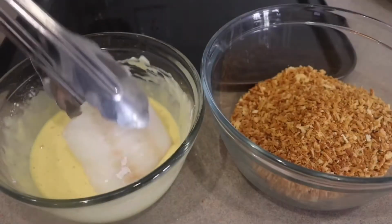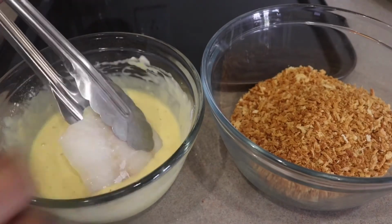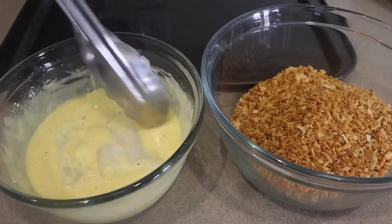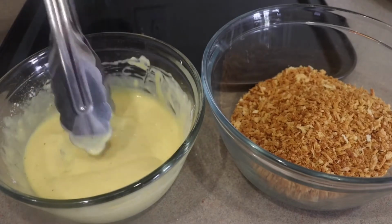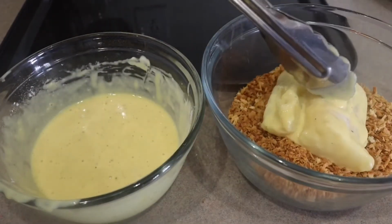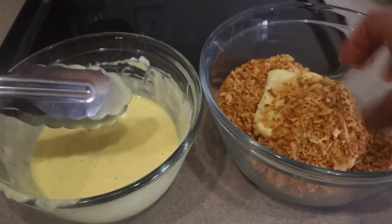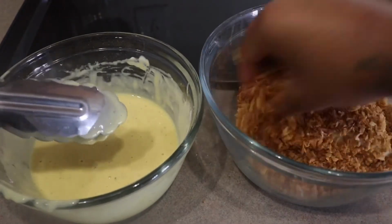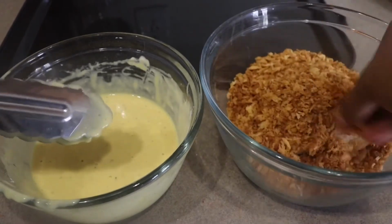You're going to take your fish, dip it in your egg batter. Make sure it drips very well. Now dip it in your baked panko breadcrumbs. Make sure your fish is completely covered. You're going to lay that on your oven pan and continue the process.